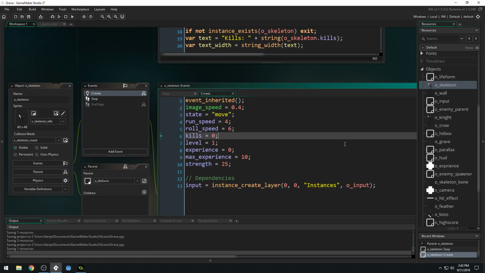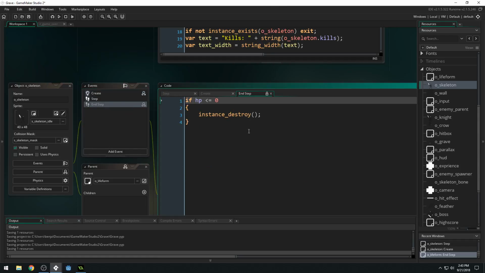And that's not really a bad solution. But the other way that we can do it is by immediately saving to our high score when the player dies, and then loading that in when we display the kills and the high score in the final room, without creating a global variable. So let's just do that.